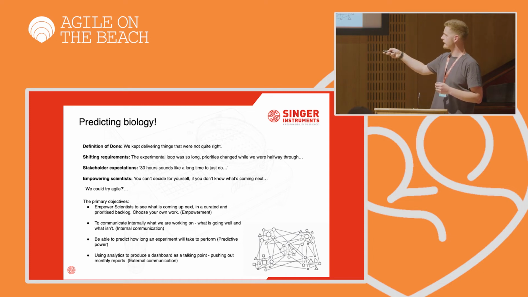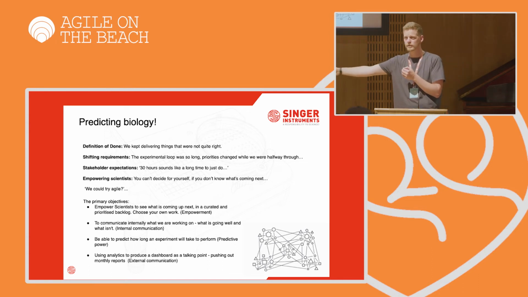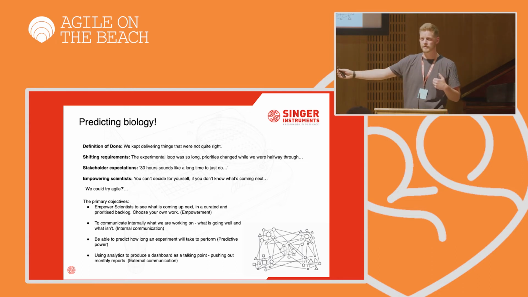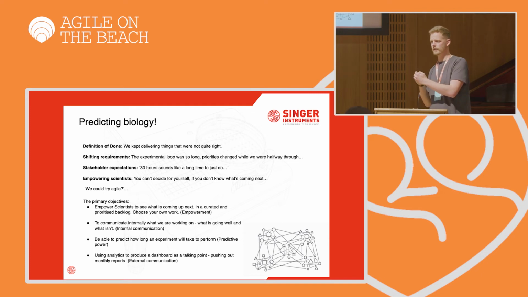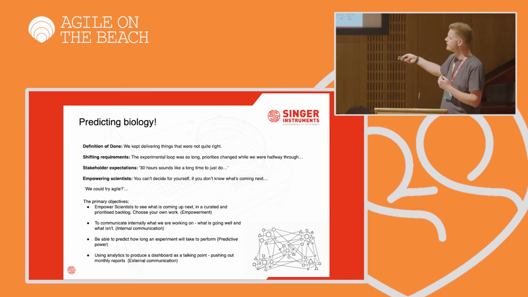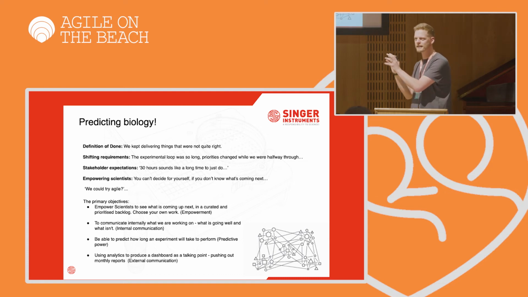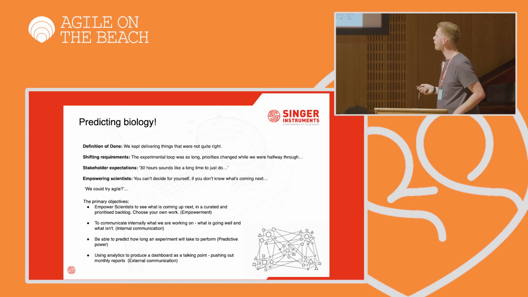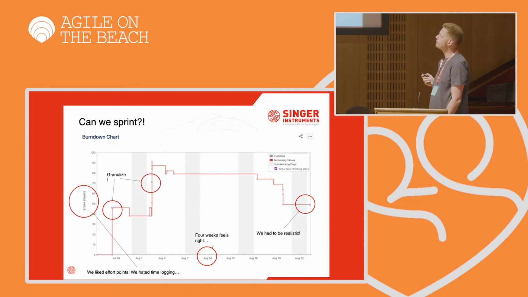Thirdly, we wanted to predict how long an experiment would take, and in particular, how long it would stretch on into the future. We had a lot of inputs from loads of different departments, which meant that we were always saying things will be done next week, things will be done next week, and we were struggling with that. And finally, we wanted to use analytics to produce a dashboard as a talking point, because we had this idea that we'd push out monthly reports so we could keep stakeholders involved as they went along.